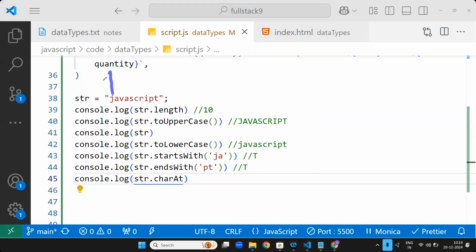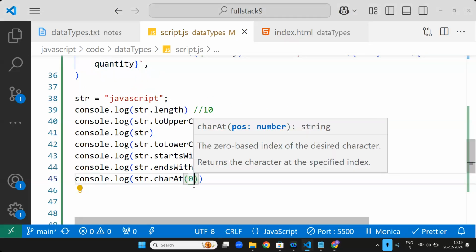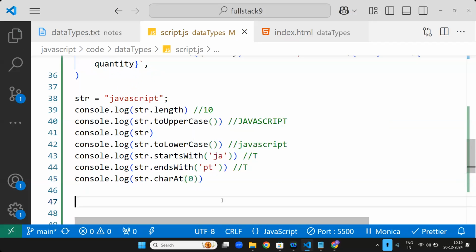Take your string: J will be stored at 0, A at 1, V at 2, A at 3, S at 4, and so on: 0, 1, 2, 3, 4. Now, if I give charAt 0, what is the character at index 0? J. Answer is J.